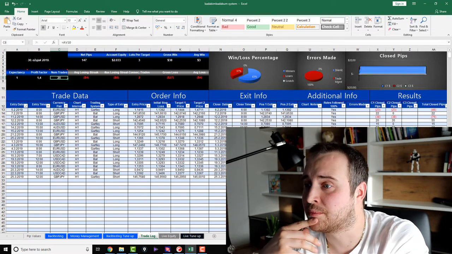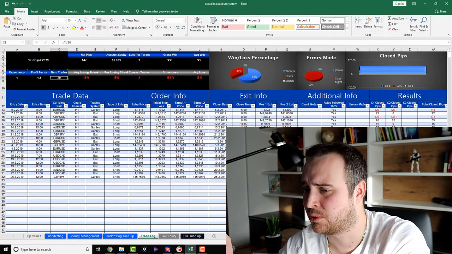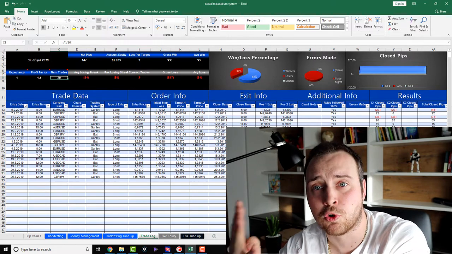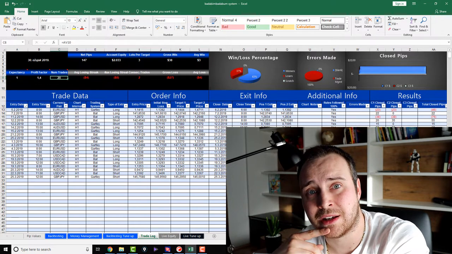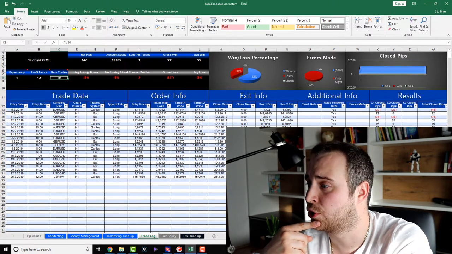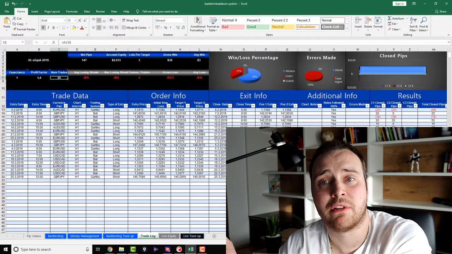Starting next quarter, I'll be adding more pairs, 3 or 4 of them. And now I'm starting to backtest trend trading strategies. So I think that they will improve my returns over the long run, and we will definitely see. So that's a small update on everything I've been doing.